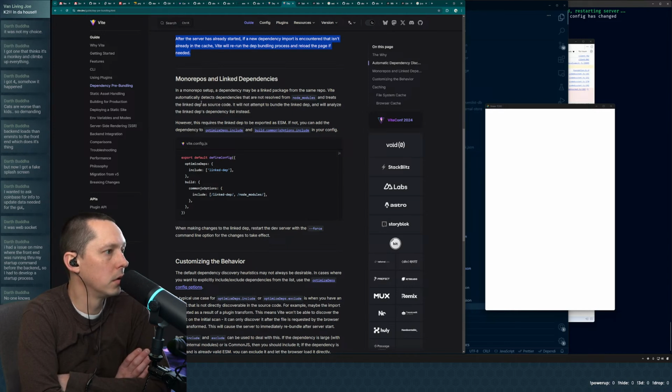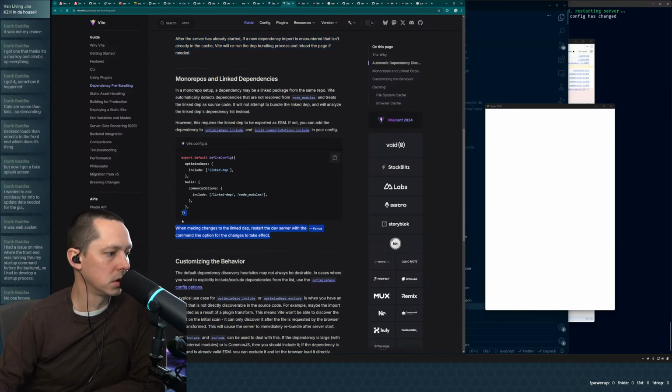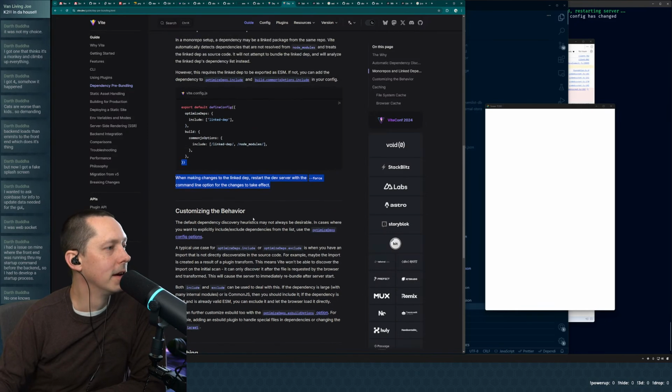Okay. So is this saying that we're explicitly including a linked dependency? It will not attempt to bundle the linked dependency and will analyze the linked dependency's list instead. Yeah, that's not what I want.